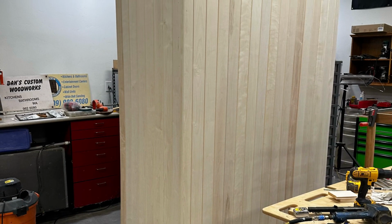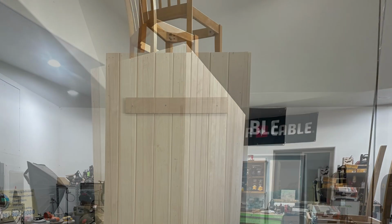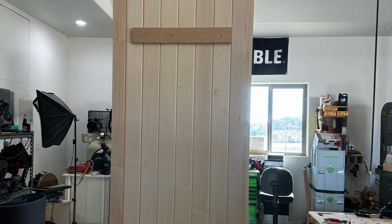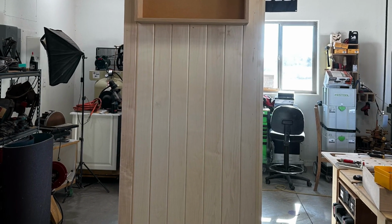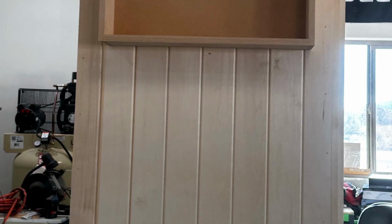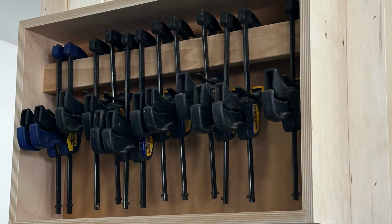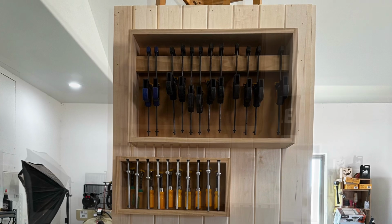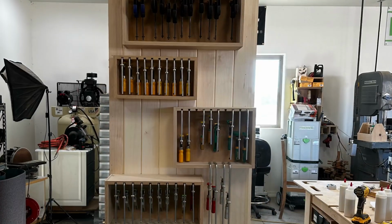Now I'm going to add some different pieces that I have. I'm going to put a French cleat on the wall, on the side, and I already had these existing cabinets that were just sitting on a countertop space, so I freed up a lot of countertop space in doing this. I'm going to hang the first cabinet, and then these are just my quick grip clamps that are going to fit inside here. And then I've got an assortment of micro jig clamps and some Festool clamps. And I'm purposely offsetting these so I'll have a little shelf space to put things on also.